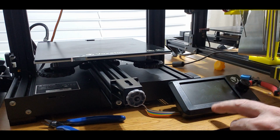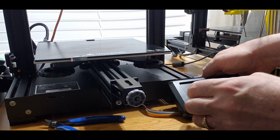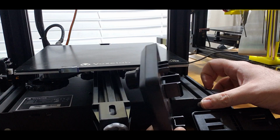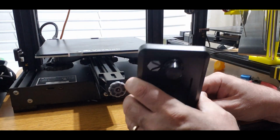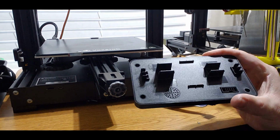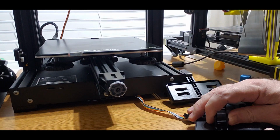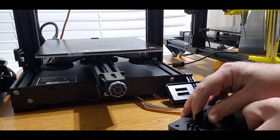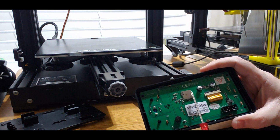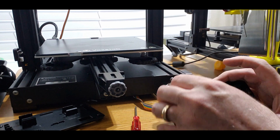So the next step is we're going to take the screen apart here. So what you need to do is there are some pressure fit clamps. There we go. All right. So with the screen here, we're going to remove these 4 screws. Now we need to just kind of pry this open a little bit. Not too much, just enough. And you see on the back here, there's an SD card slot. We're going to take our SD card. Okay, so it will click.